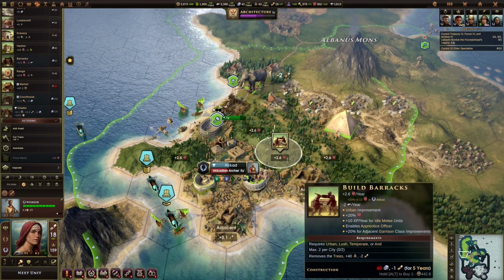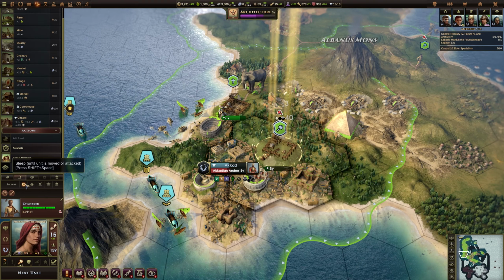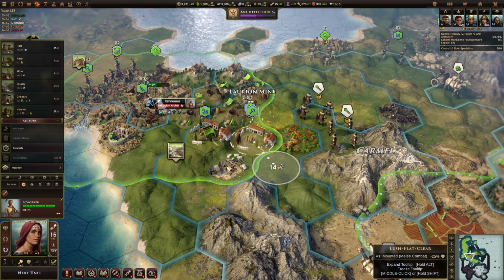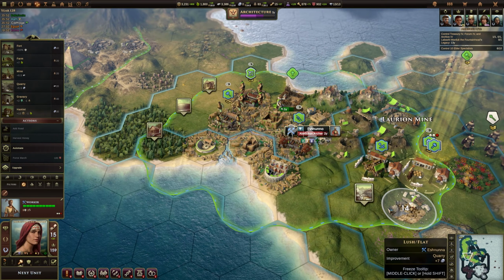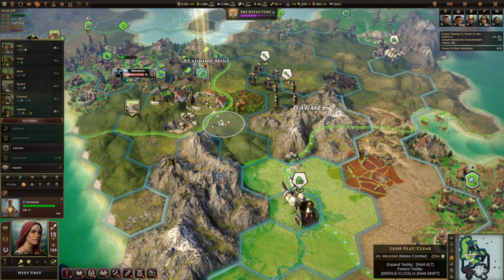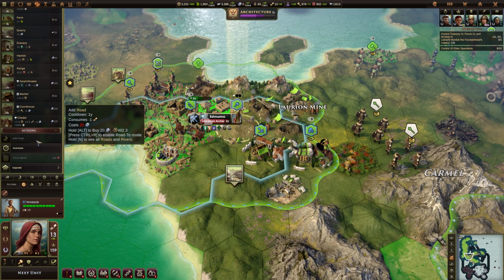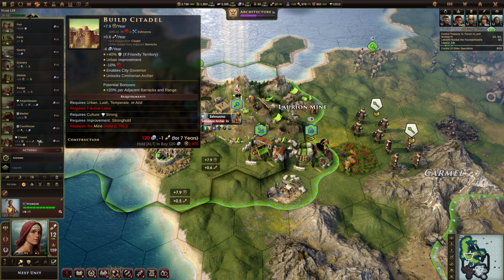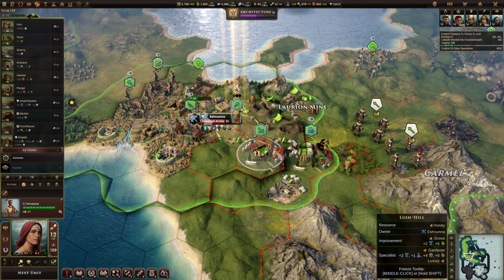This is suggesting another barracks. Sure, let's get one. That's helped with the food situation a little. We probably want to get some roadage down here because we don't really have any. So I'm going to go up here and build a road. Can't build a road there. Why can't I build a road? Because I don't have the stone. So we'll build a road there and we'll start working our way down here.